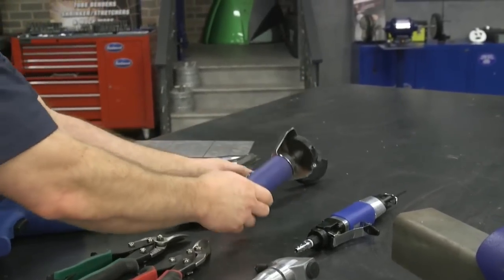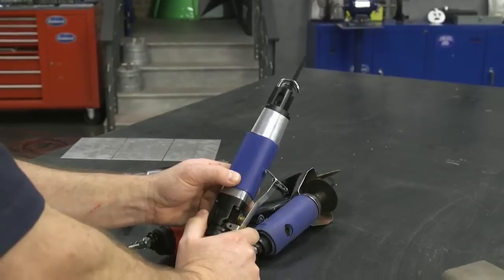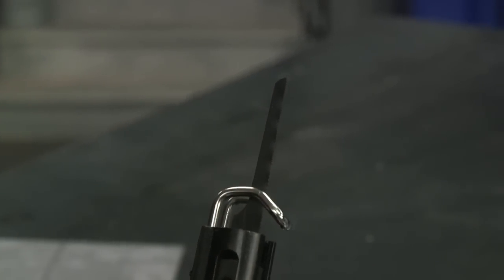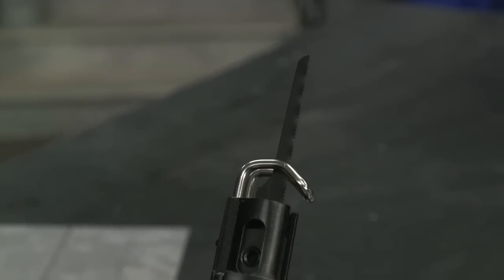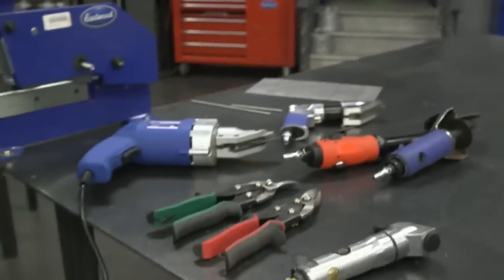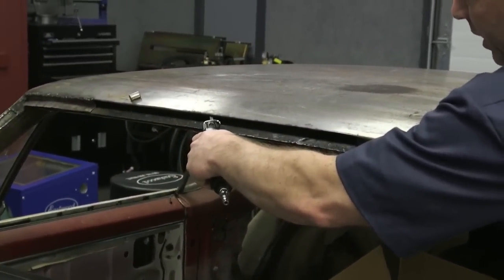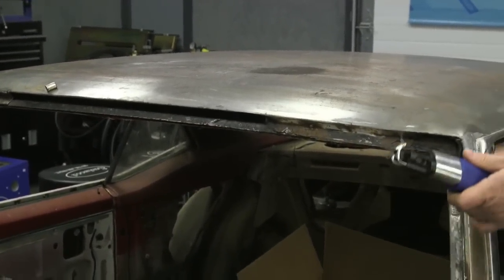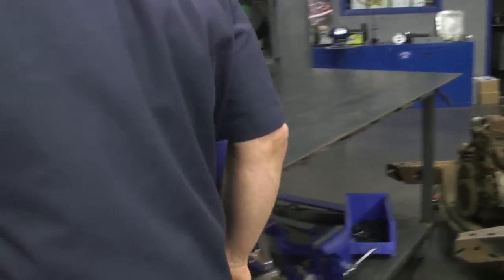If you're doing a restoration, you'll typically have a cut-off wheel. And here's a tool if you don't have it — you need one of these little reciprocating saws. This one has fairly aggressive teeth, probably a 24; you'd usually use about a 32. We offer a few different blade and tooth sizes, so you'll generally want a finer one. These are great for restoration — if you're cutting something out on a car, this is about the only tool you can really use. It's great for cutting out patches.